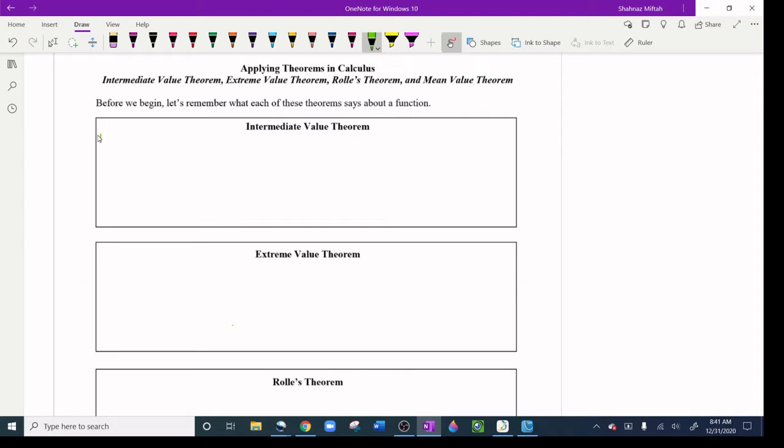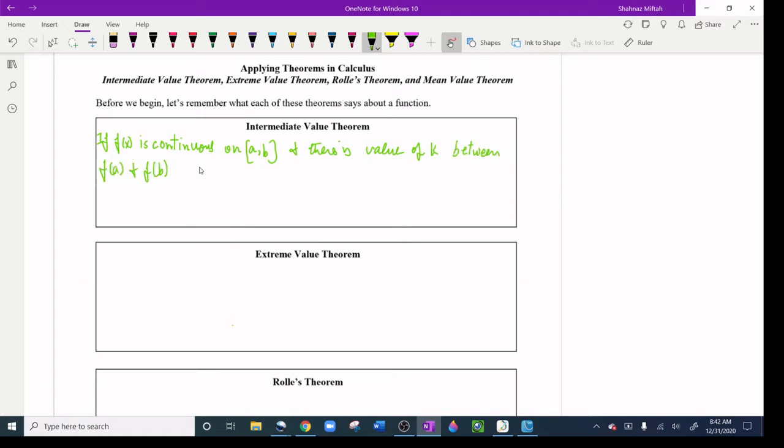Intermediate value theorem is if f of x is continuous. We're going to do the conditions first, and then we go to the formula, finding C. Continuous on A, B closed intervals. And there is a value of k, and k means y value, okay, remember that, between f of A and f of B.